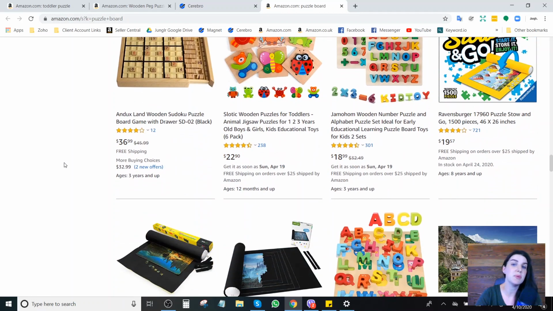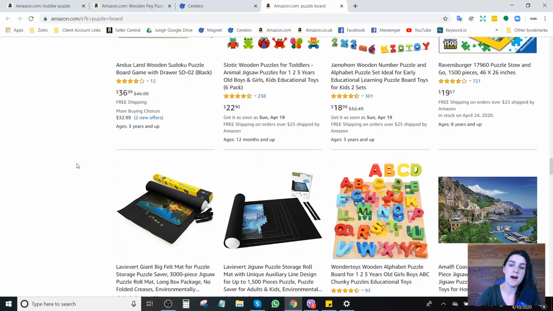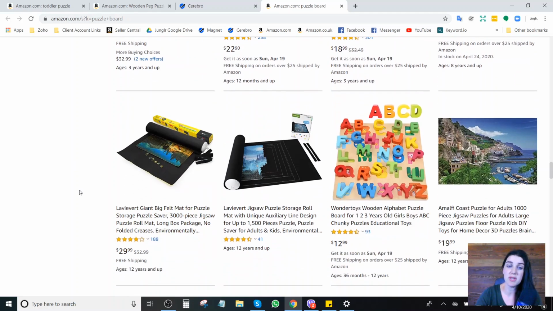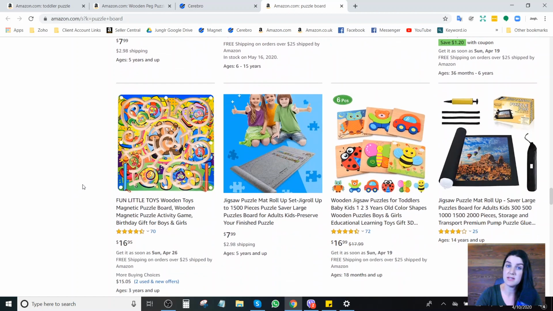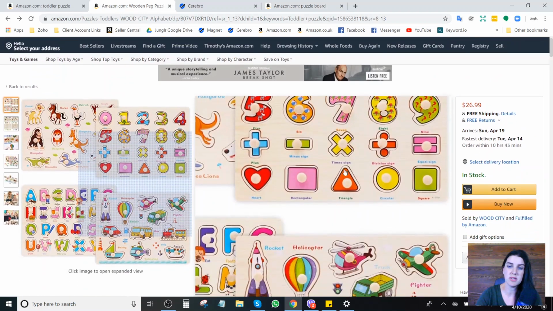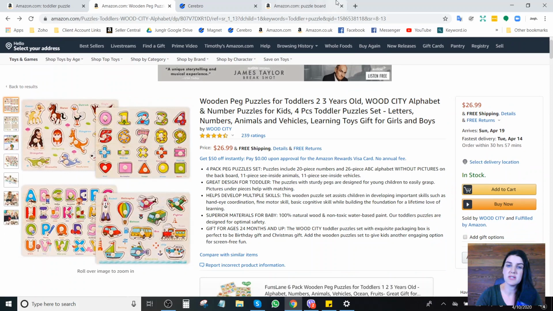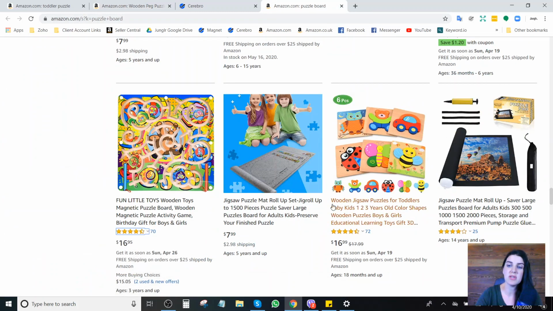Now you could piggyback off of some people. Right here you see some like products that are decently ranked on the keyword. You might want to ASIN target them. That's another trick to do. I would pay attention to the price point though, because notice this price point is $26. So if you're showing up under these, be strategic with your ASIN targeting. However, that's not a keyword I would go after.